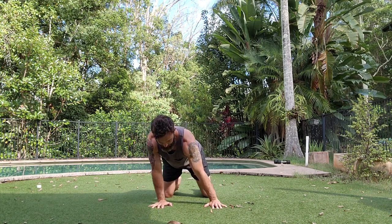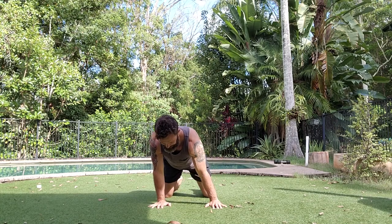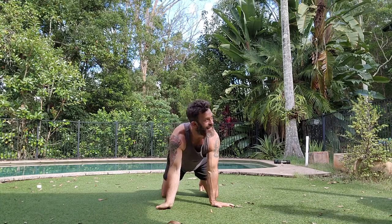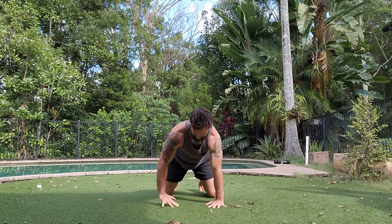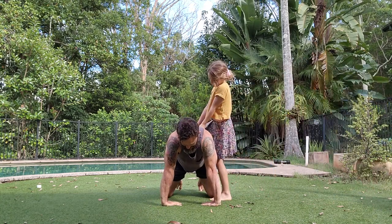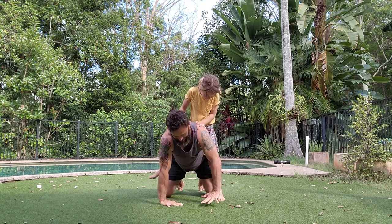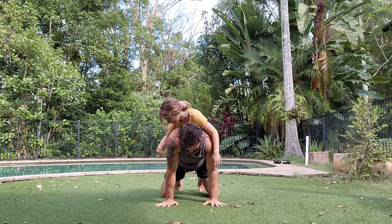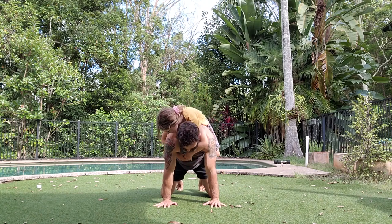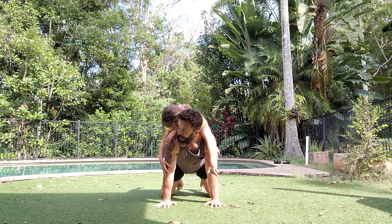On to the wrists — very important to warm up the wrists because they are taking a lot of load. These wrist circles are a nice way of keeping the arms straight. And now we can move into palm presses, just externally and then internally rotating the palms around. If you have some extra resistance, you can then move on to some scap raises using the shoulder blades just to prime the shoulders.